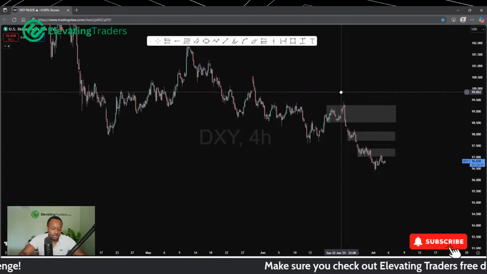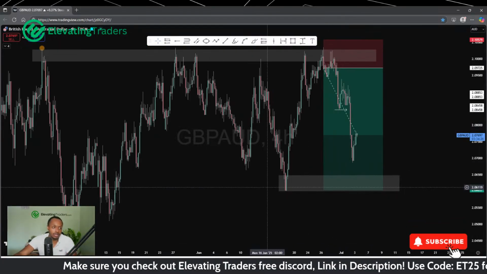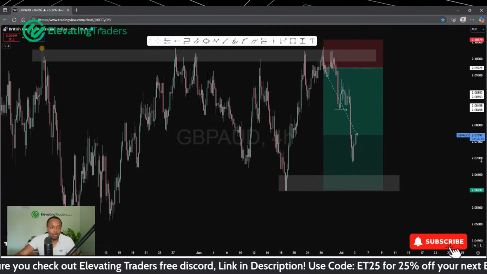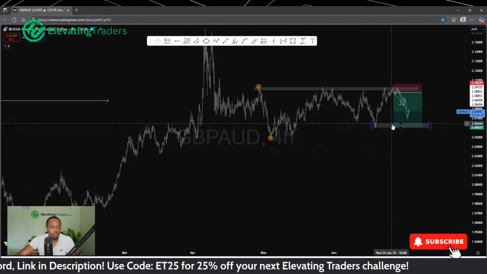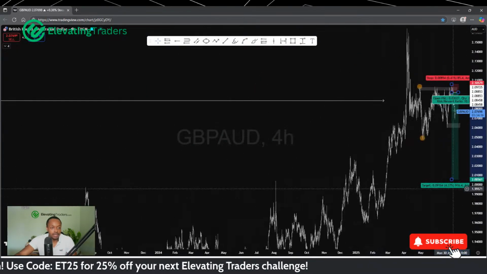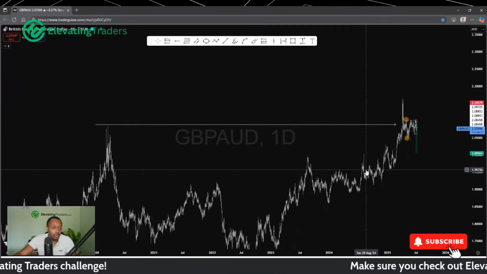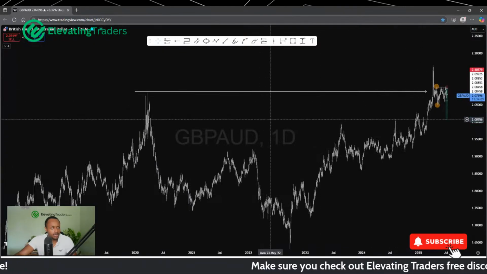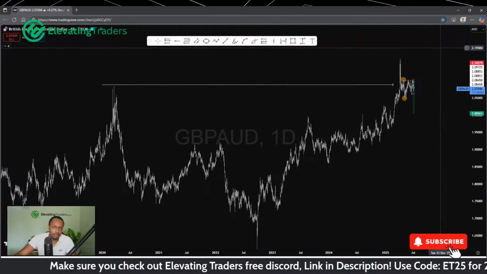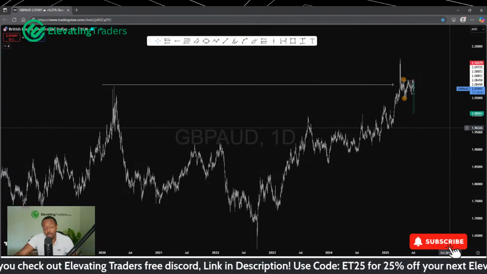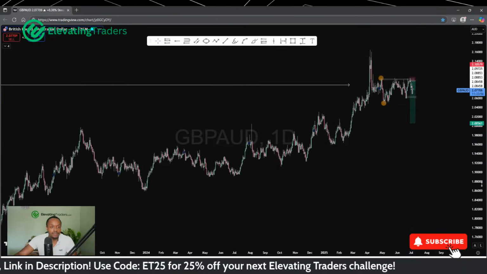Okay, so yeah, pound Aussie, I am still currently short on that one, hoping that we can see a bit more downside back into 2.06. That's where my first kind of major target is, where I'll look to try and take most of the profit. I am looking for a big counter trend move here. Again, we have been bullish for quite a while, but the fact that we took out those COVID highs not too long ago, a few weeks back, I am looking for a bit of a counter trend move. It may turn into a bigger pullback, then price does become bullish later on. It might start a reversal, who knows? But I'm looking for that counter trend move there for pound Aussie.